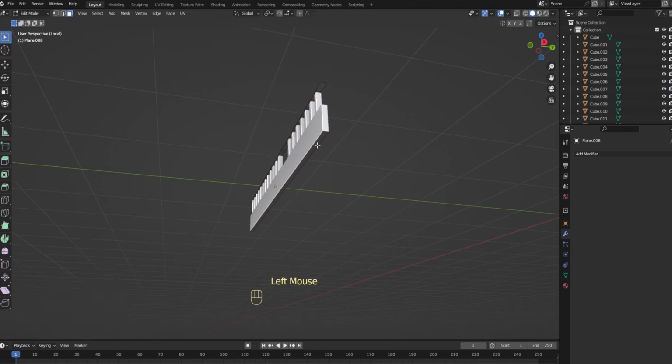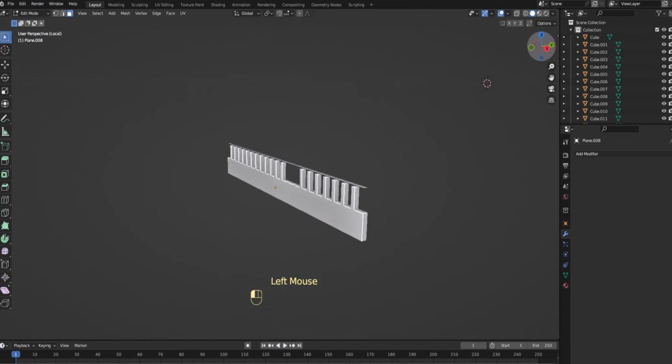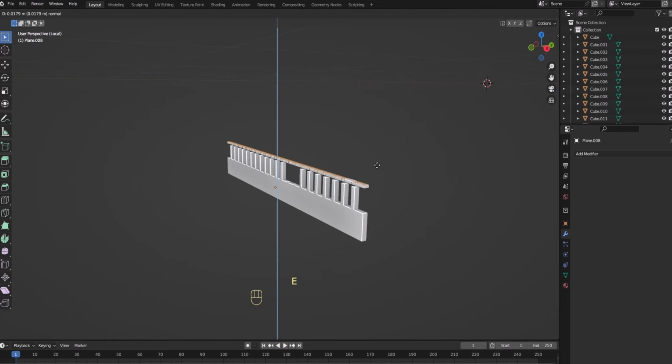Then while doing that, let's select this, go to edit mode. You want to delete all the faces here. Remember, we do not need unnecessary faces, so delete all these faces. Go to object mode, select this one and go back to edit mode. In edit mode, we are going to select this, select everything and extrude something like this.